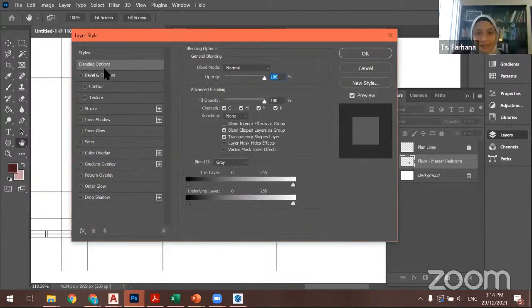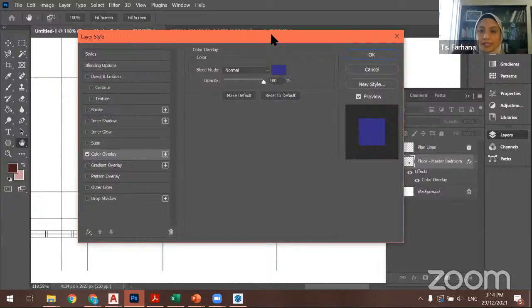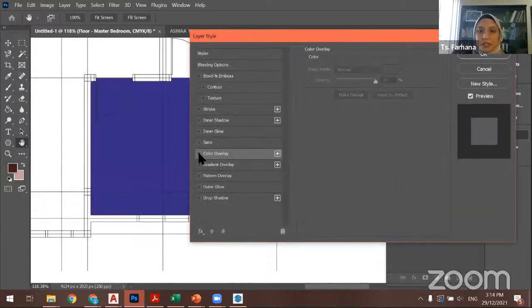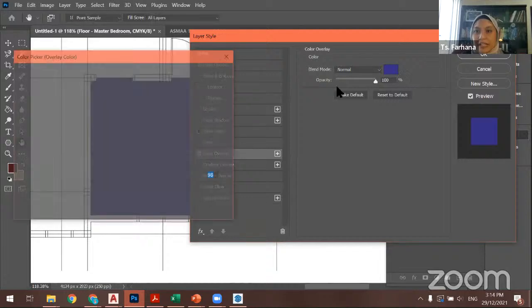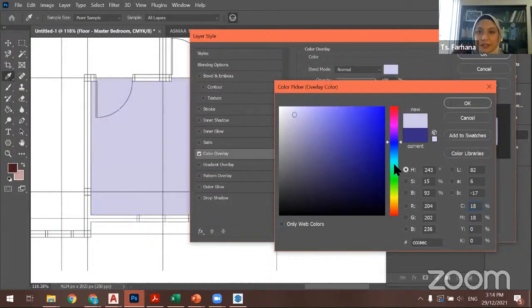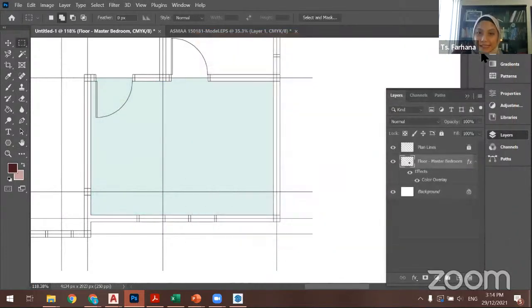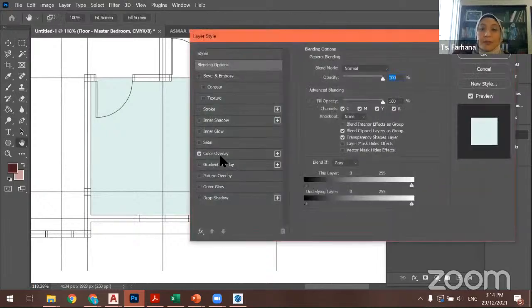So there are multiple layer styles here. You can use color overlay. Let's see the effect. See, I switch off this one. So you can use color overlay, and you can change the color here, so it's easier for you to play around. If you want to change the color that's already there, it's harder, and sometimes you accidentally create something new that you don't want, or you accidentally delete something. So just use these effects to play around with the color.